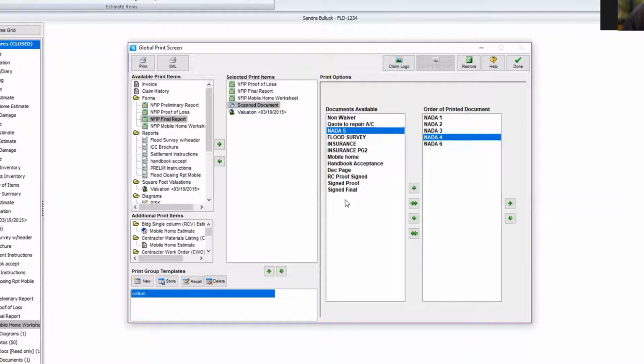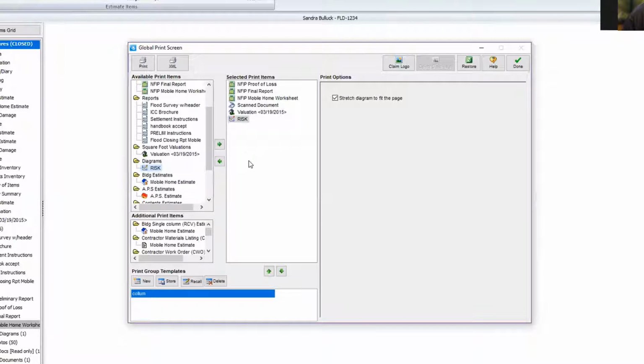So once I've placed all the items that I want, I've got the scanned documents, I've got the valuation. Once I have that, I'll put the diagram in. And then from that, I will now come up and do the mobile home estimate.